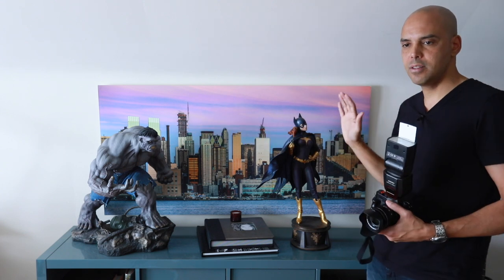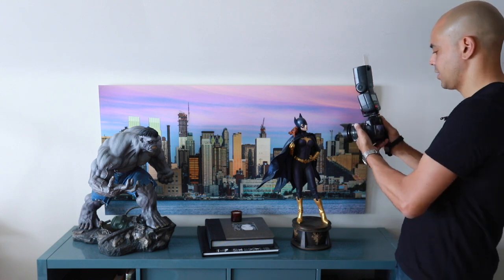Here I have a Batgirl and a Hulk at a distance apart. I've set my exposure about one and a half to two stops below the room, and the flash is set to 1/16th power. Just know if you're working with manual flash, whatever's closer to you will be a little brighter than whatever's further away. If you shoot TTL, the camera will compensate. But we're just worried about autofocus for now — if something's a little further away, just pop your power up one or two clicks for more light, or fix it in post. First, I'm going to start with no beep — I always turn off all focus beeps and go with the visual confirmation, the green at the back of the camera.